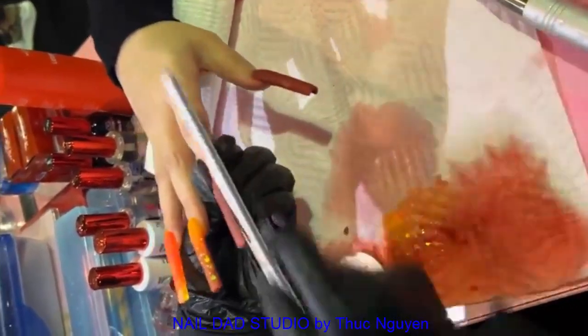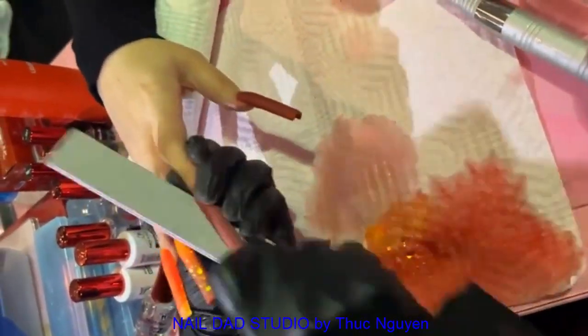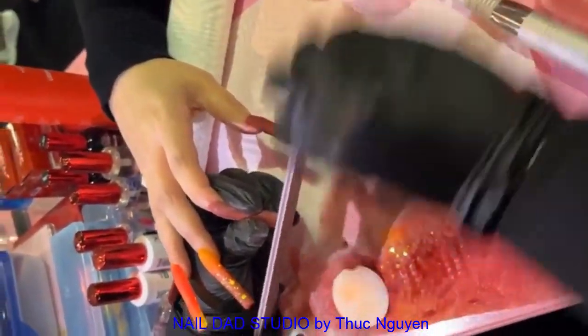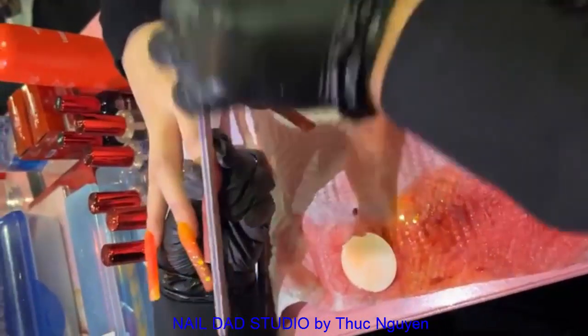Apply pressure. You gotta apply a light pressure to it to make it work. A lot of you guys just run the file through. You're not applying pressure, so it's not gonna be that crisp.